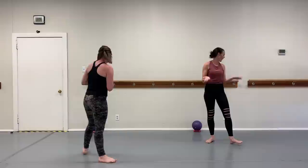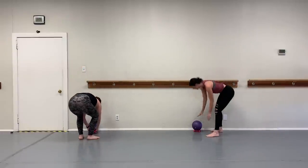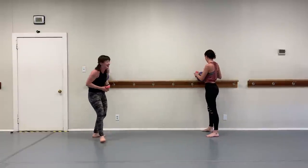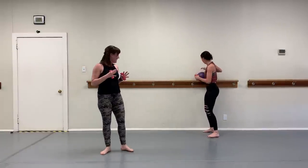Grab those light weights. Ball stays behind here. I need the wedge into the ball. So we don't have a runaway. I don't know. It still might get sassy on us.